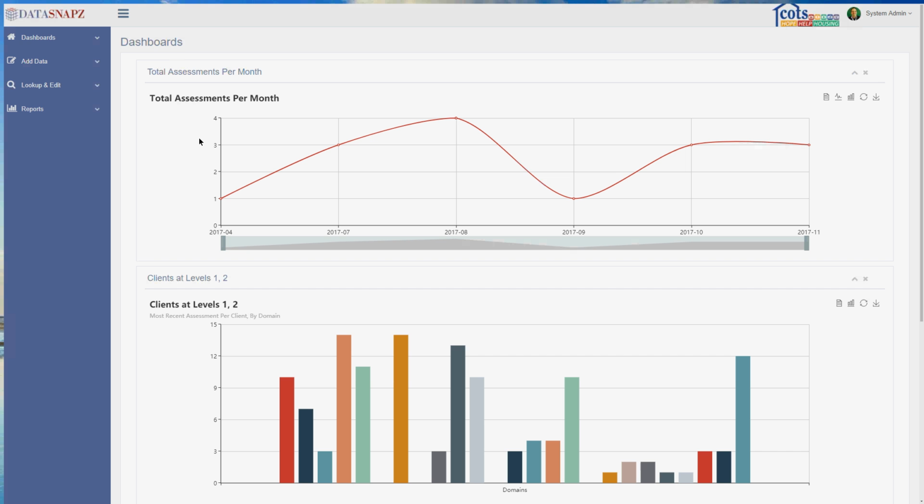We give you a checklist, and you go through the checklist to provide us with all the necessary pieces of information that we need to set up your account for the first time. And then we're always there. We're always there to maintain it in case you want to add things, remove things later. So when your staff first logs into DataSnapz, it will always look like this.